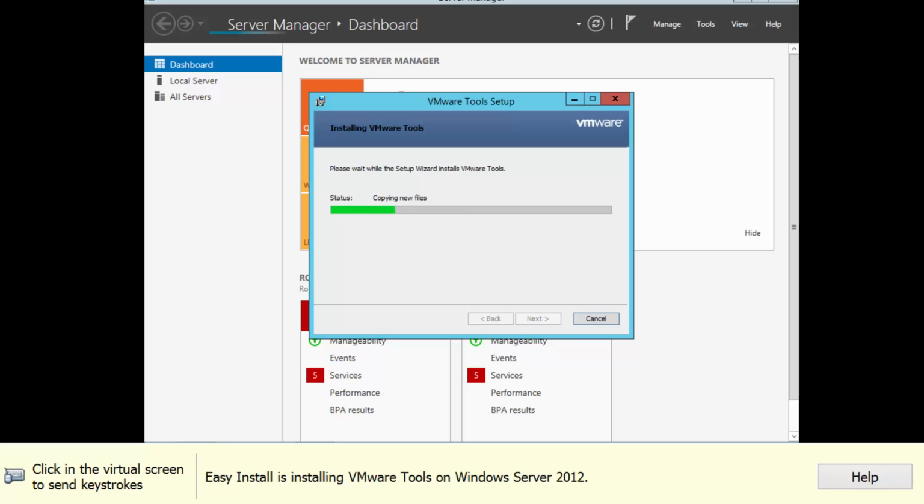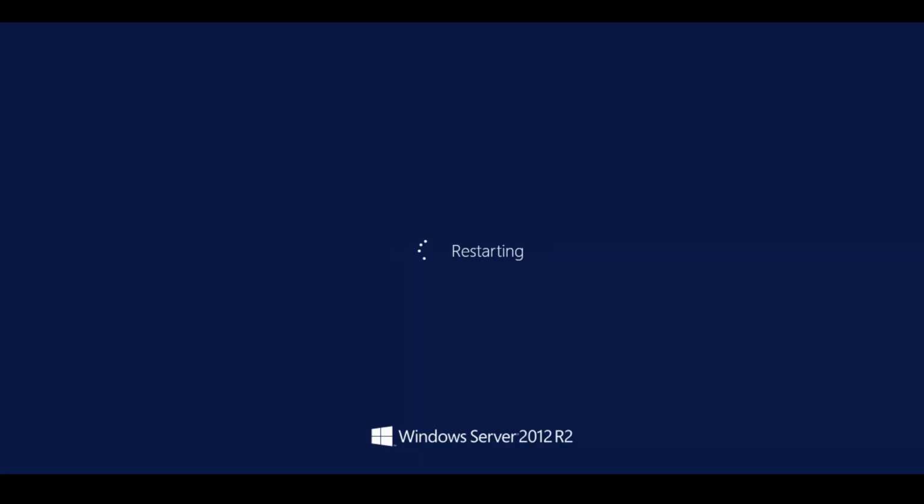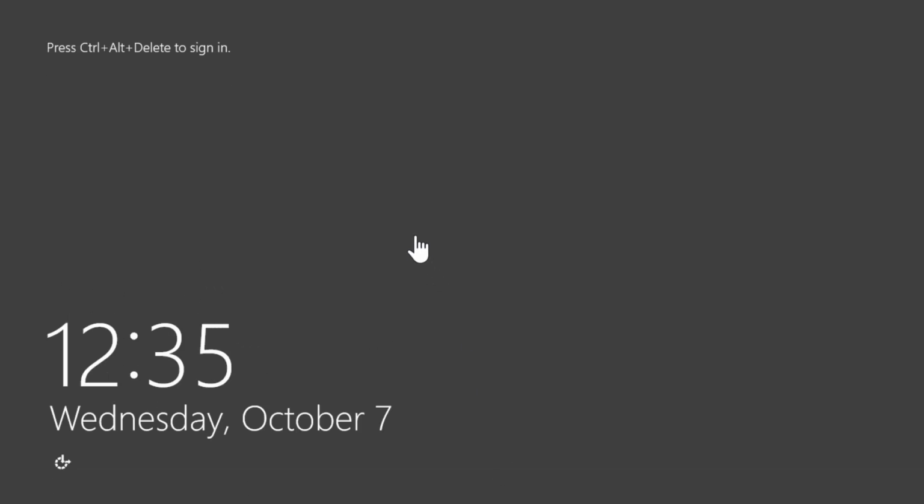My VMware tools are being installed automatically for this virtual machine. And as you can see in the background, my Windows server is ready to go. Once everything's configured, it's going to go ahead and restart, give me the login screen, and I'll be ready to complete the base server installation of assigning a static IP address, changing the computer name from the default name given in the installation, and be ready to go. So as you can see, I'm at this screen.